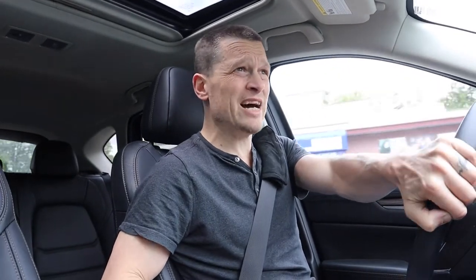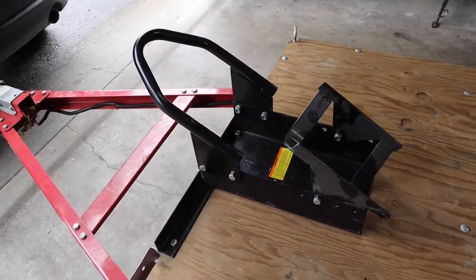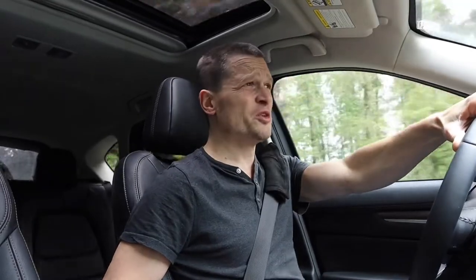It didn't come with a deck — you can see I have a half-inch piece of treated plywood on top, just so it would last a little longer. I also put a motorcycle chock on it. I've hauled many motorcycles with this trailer — when I bought or sold them, or pulled them all the way out to Soyuz when I'm out there for holidays — that's like 250 miles each way. So it is a cheap trailer, but it seems to work quite well for the amount I use it.